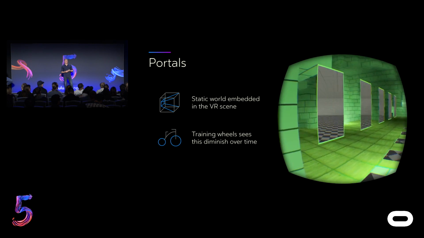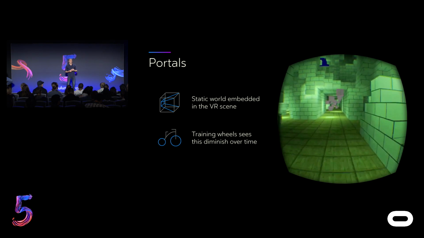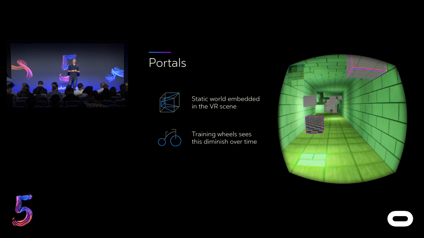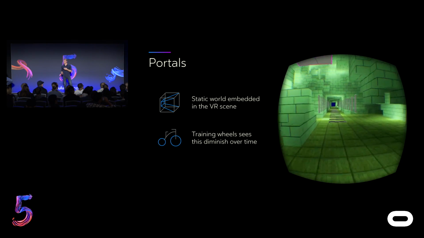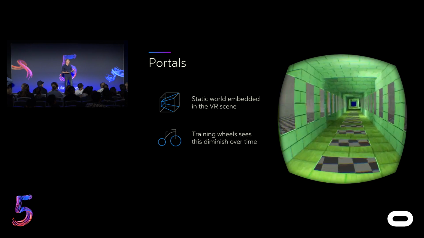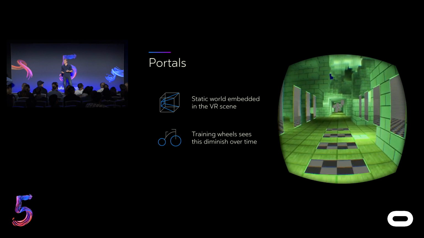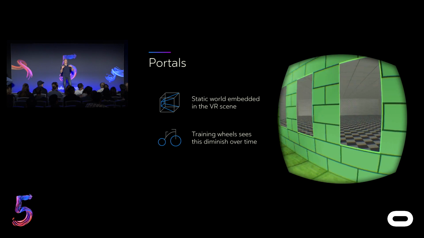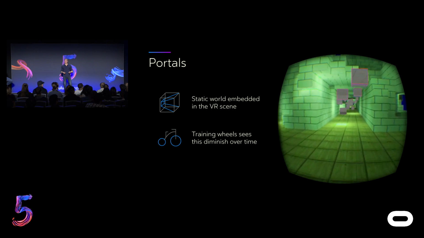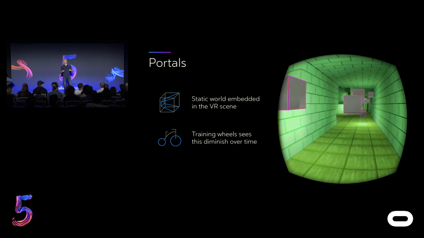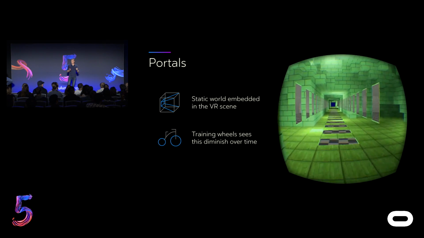What I should mention here is that there is this concept of training wheels that we've referred to before, and it's a good example to start talking about that. What I mean by training wheels is, with a lot of these techniques, you don't need to have them present in your application throughout the whole experience, because that could be a little intrusive. So what we recommend is that, perhaps as part of a tutorial or early levels, you have these techniques in place. And then ultimately, you might seek to fade them off as people get acclimatized to your experience, or ultimately remove them completely. And perhaps users who are not susceptible could opt to switch them off.